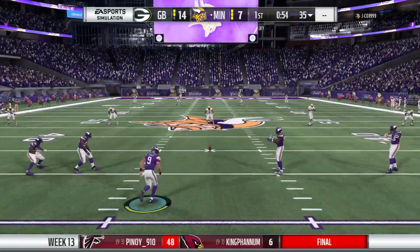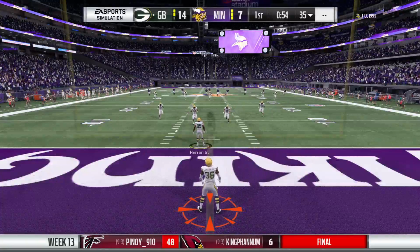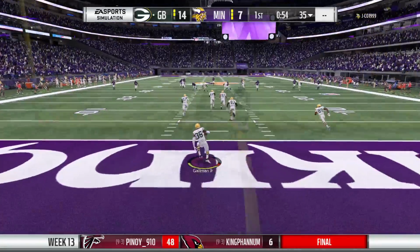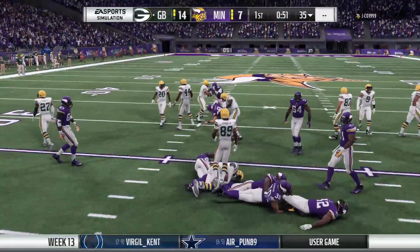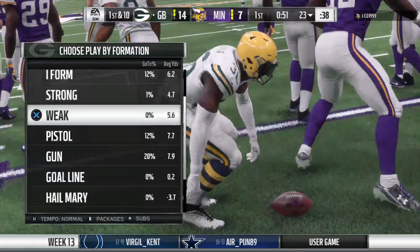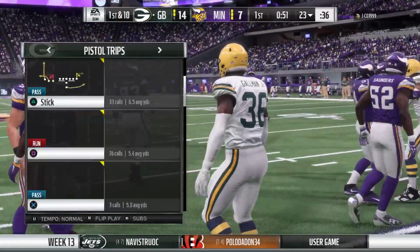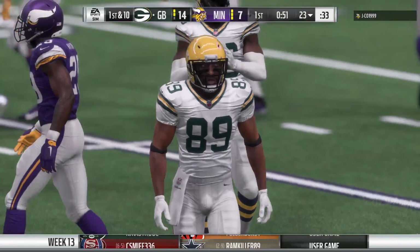Here's Tucker now out to kick this one away. This is taken about 7 yards deep. And he'll bring it a few past the 20 to the 23-yard line. And Green Bay getting ready to go as they take the field. And for them, a touchdown their last go-around. Obviously, they'll be hoping to do that again.